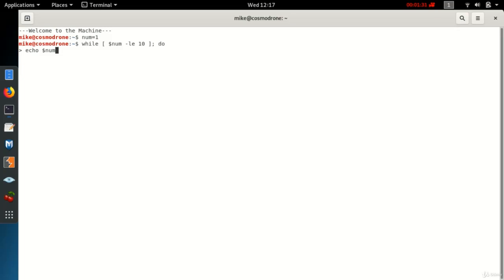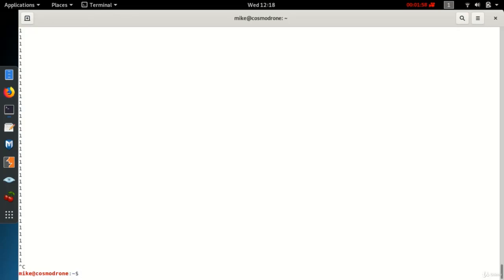All right. And if I run this right now, what I'll have created is an infinite loop. And the reason why is we're not incrementing our variable here, num. Essentially there's no break condition because we never change the value of num. So this test is always going to be true. So let's actually see that. In order to do this, just like with the for loop, we have to put done. And so now when I run this, it's just an infinite loop. And so I'll cancel this with Control C. And you can see it's echoed 1 every single time.